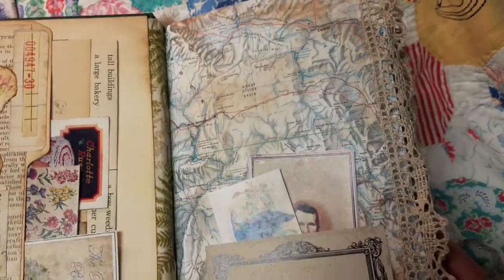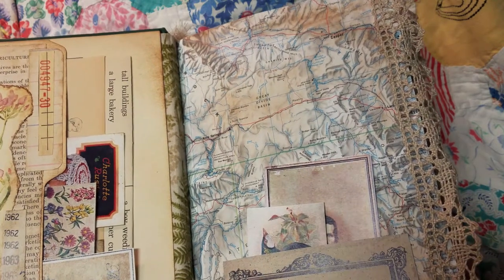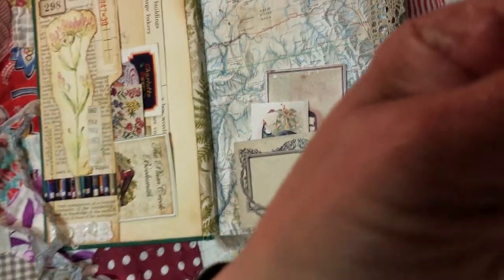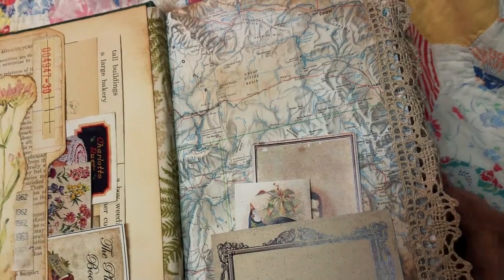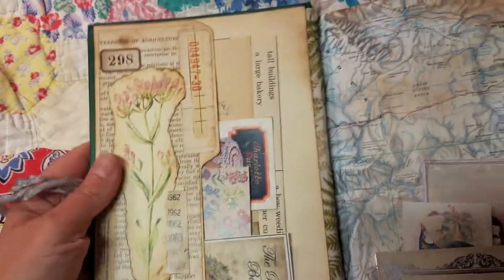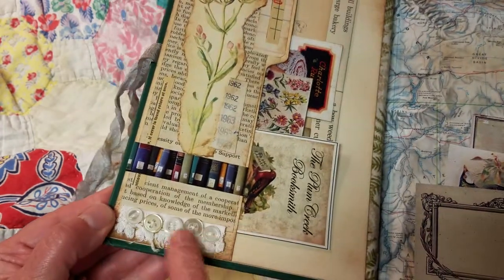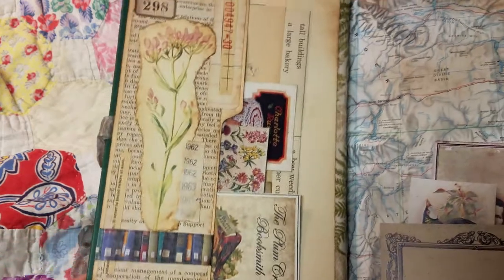Each signature cover is an old map page. Okay, so each cover, the inside of the cover has a pocket. The front cover is decorated. I've done some collaging and a little bit of extra here with some buttons and lace.